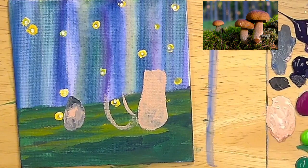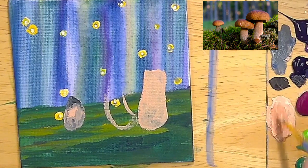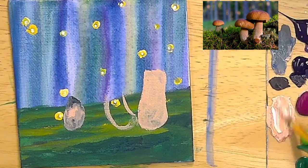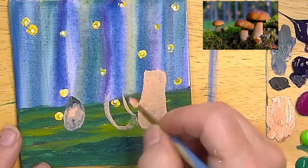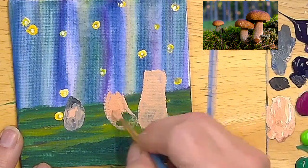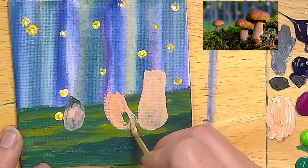I'm gonna grab some more white and burnt sienna and just sort of mix that up. It doesn't have to be exactly the same shade. These have different lighting on them, different shadows. And I'm going right over the top of another one of those little fairy lights.